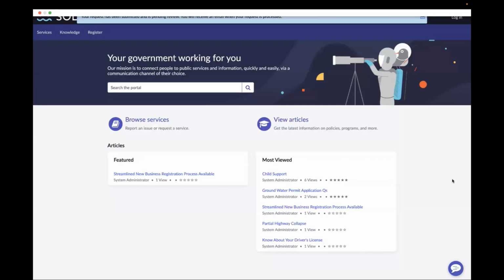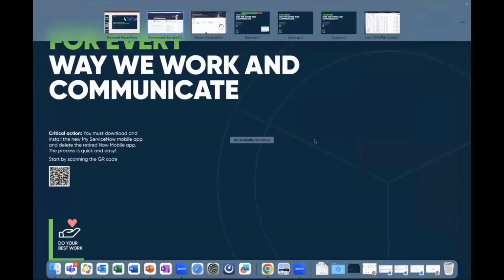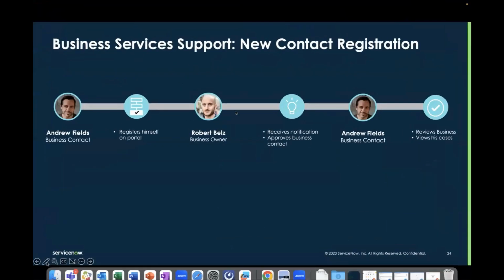And we had seen in the original flow how Robert had a notification about a new business contact. So he'll get a similar notification about Andrew, and that will enable him to approve Andrew's request and get him set up. So now let's go to the final flow in business services support.